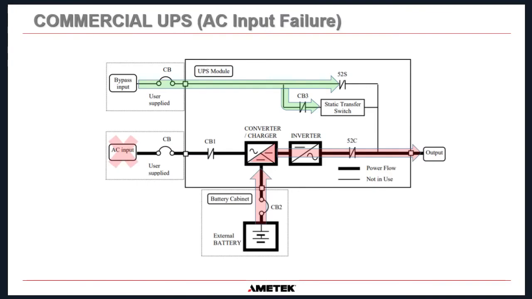So what happens if we have an AC input failure? And that is why the UPS is there. Basically, we are trying to protect against a fluctuation or outage of the AC input to the system, and then protect the loads from that disturbance. So what happens is, you can see on the left-hand side, the AC input has gone out. So the battery starts supplying power through the DC to DC converter into the inverter.